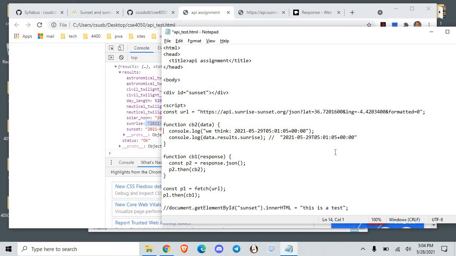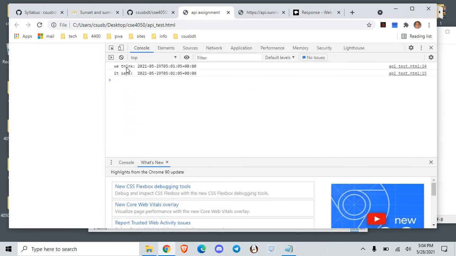And I'm going to put a plus there. It says that, and I just put a space in there. So that's what we think it's going to say. Let's see what it actually says, just to see if we get it right. We think this, look at that, we nailed it.